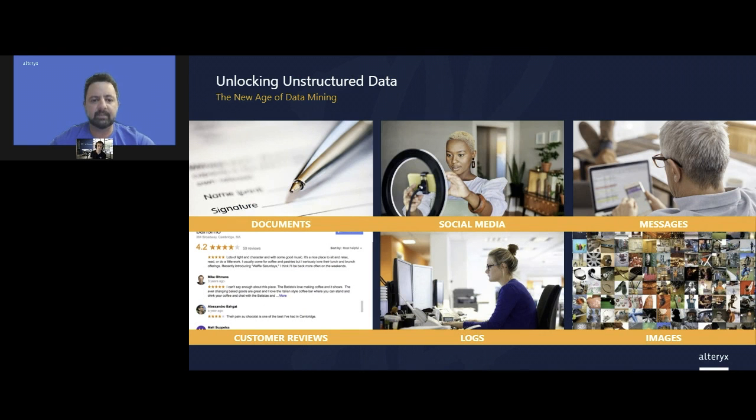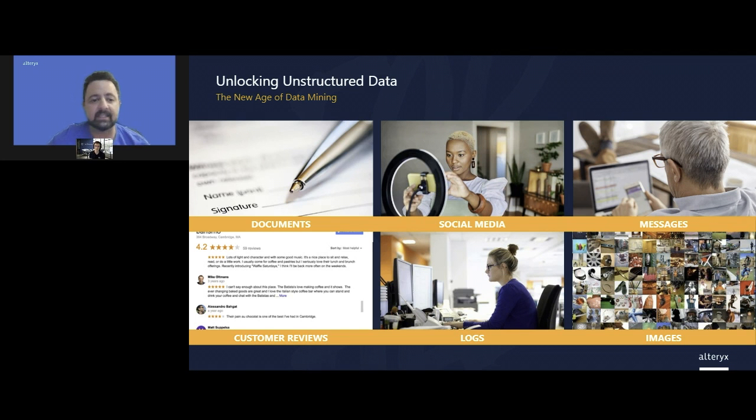And here are some examples of the sources for unstructured data. Now, analyzing all of these examples can be automated to unlock insights, but different methods are required for these different types of use cases. For example, if you're looking to extract value from PDFs, you're going to need to use OCR or optical character recognition capabilities.